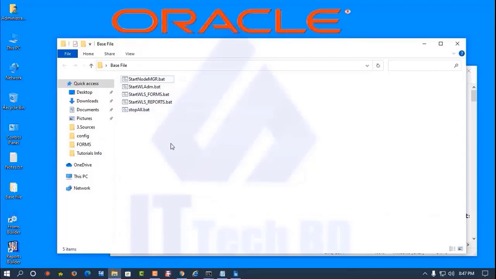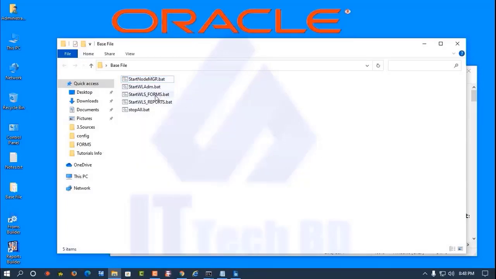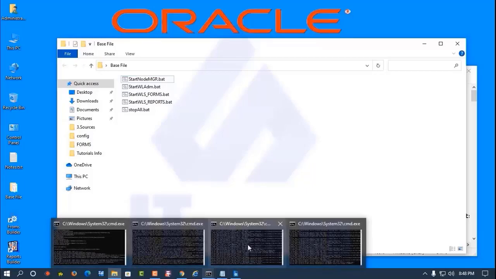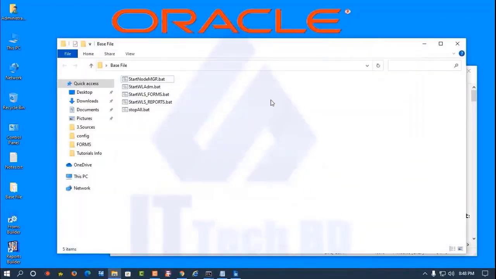One by one you need to start them first, before configuring your report. Then right click, then click Run as administrator. This way you can start. I already started my base file 4. You see here the running mode. So like this you start your base files.